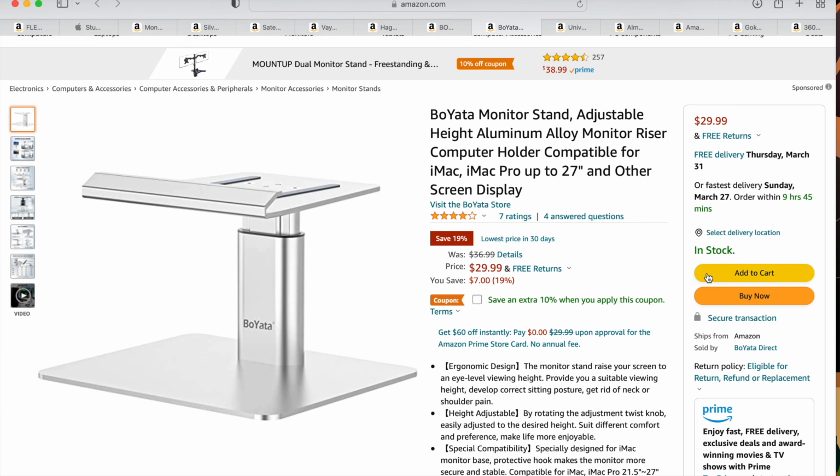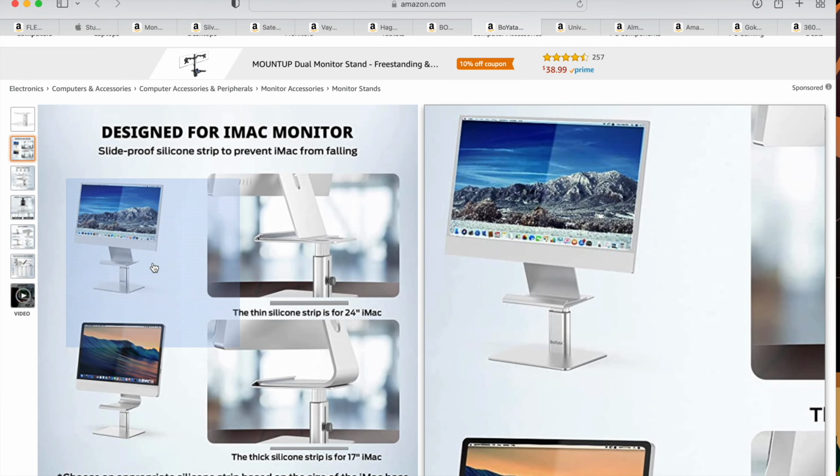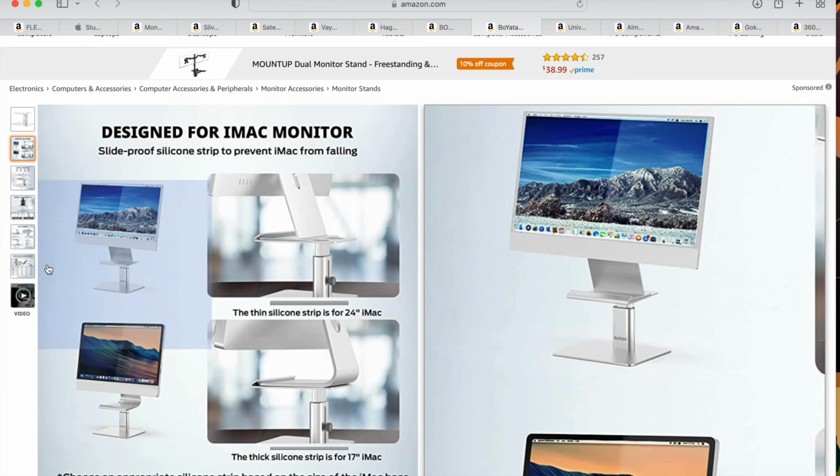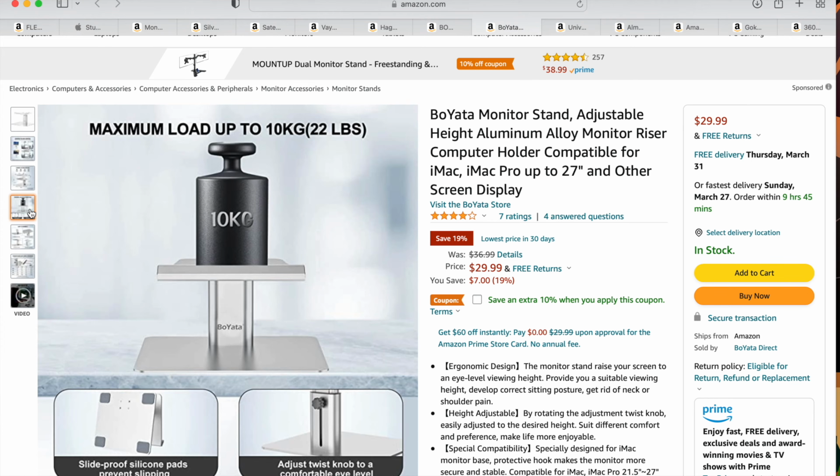So as we go down the list, these are the ones that I'm going to want to talk about. The next one here is $29.99. This is probably the cheapest quality one, but this is the kind of stand that you're looking for. These are basically monitor stands. It says adjustable height aluminum alloy, so it is aluminum. You can see over here that it allows you to throw your monitor on top of that, and then height adjust it up and down to whatever height you'd want. Very simple. Again, this one's not the most expensive, and it says it can hold up to 22 pounds, which I believe is enough for that monitor. I think the monitor is like 8 or 9 pounds, so you should be fine there. The width is correct. That's a very inexpensive solution.